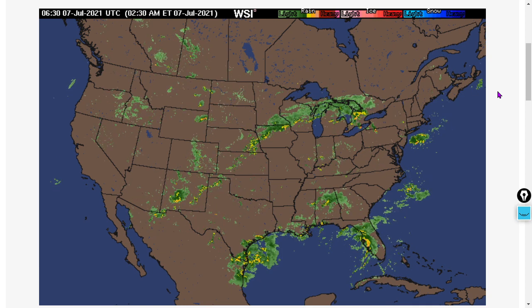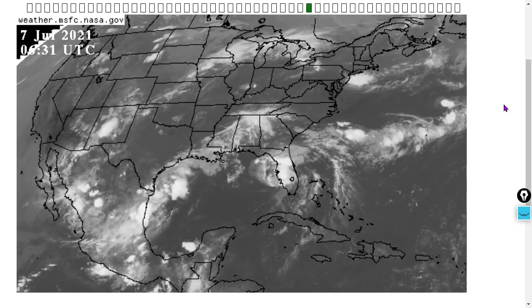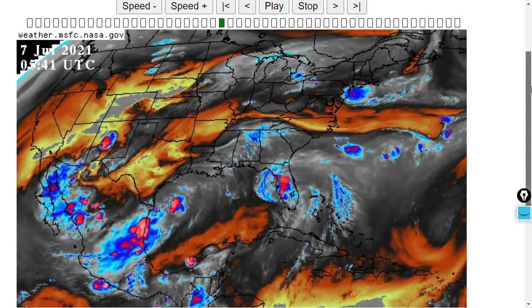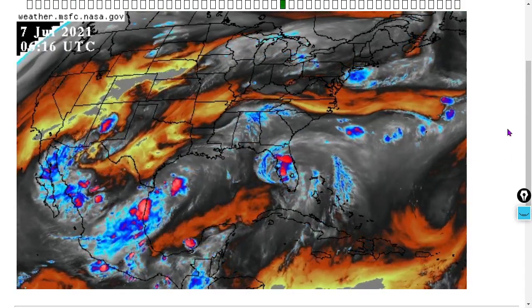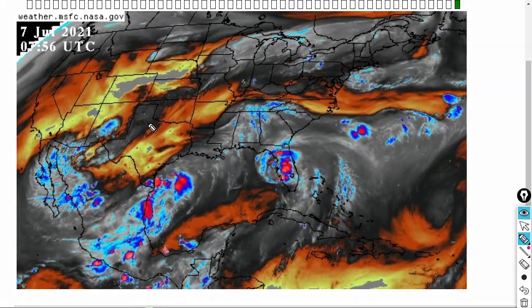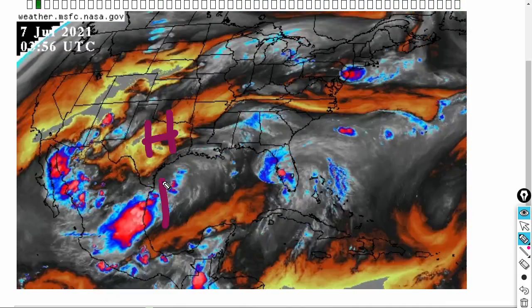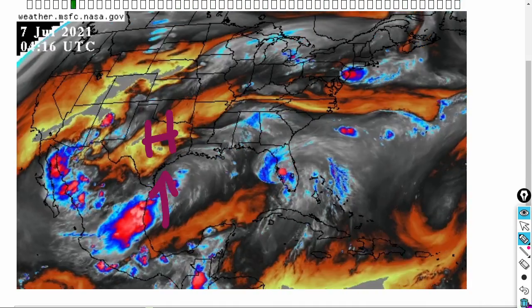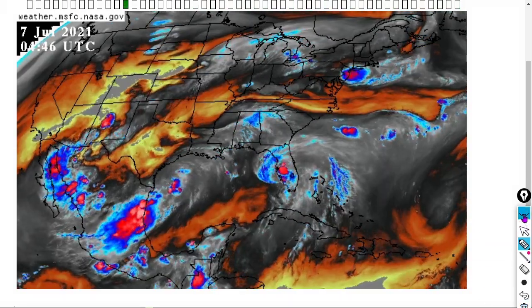in the Gulf. Let's see what's going on in the cloud layer. There's the cloud layer. And here's the water vapor map. That should give some insight into how these systems are going to move. And this dry mass of air right here is largely going to keep this moisture from making it up into Texas proper. So that's part of the reason why, that's the main reason why all of that moisture is going to be confined to the coast.